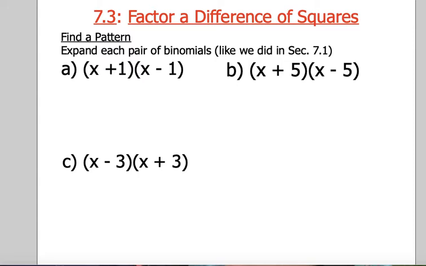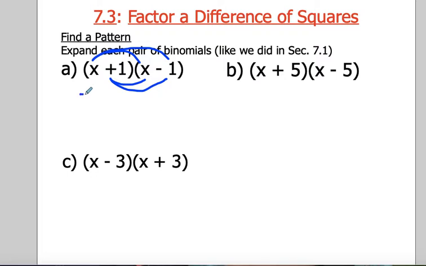expand each pair of binomials like we did in section 6.1. So we are going to expand these binomials by distributive property. So the first gets distributed to each term in the second bracket, and then the second term in the first bracket gets distributed to each term in the second set of brackets.